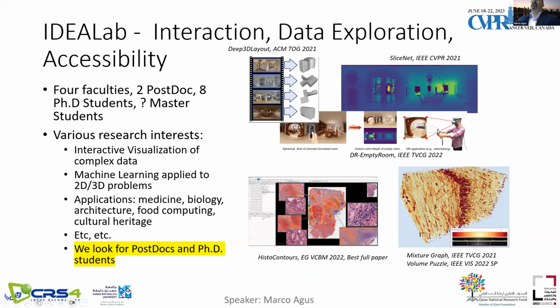We are working on topics related to indoor modeling, but we are also trying to apply machine learning to biomedical applications like histopathology or neuroscience. Our background is in scientific visualization, so we are also trying to create visual analytics solutions that can integrate machine learning for different kinds of domains. We are looking for postdocs and PhD students. If you are interested in having an experience in the Middle East, you can contact me anytime.